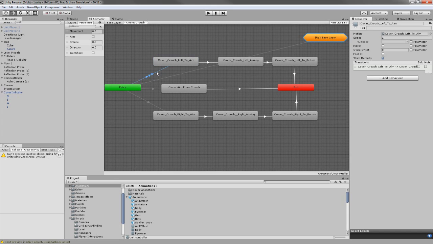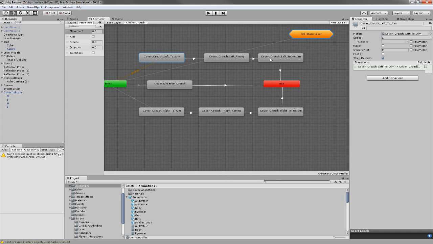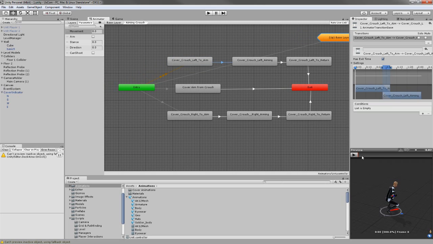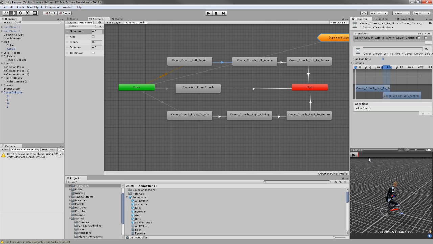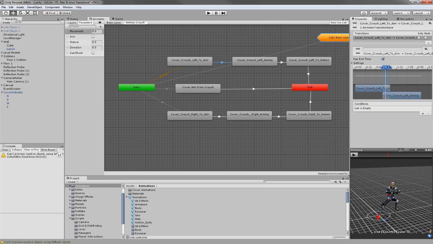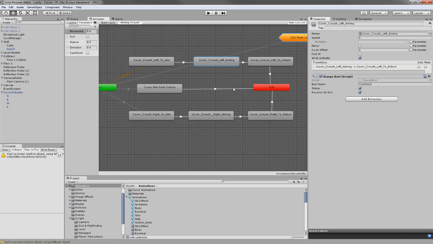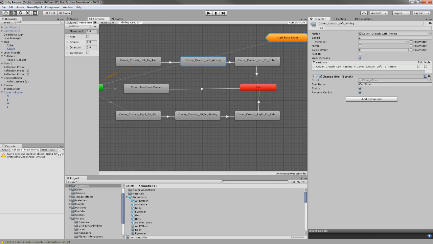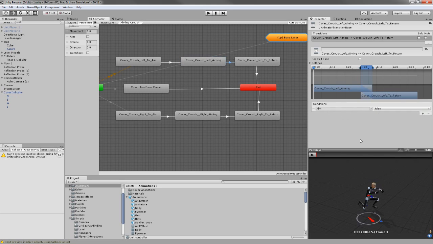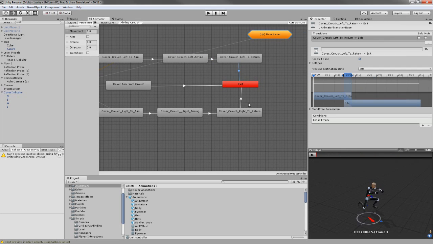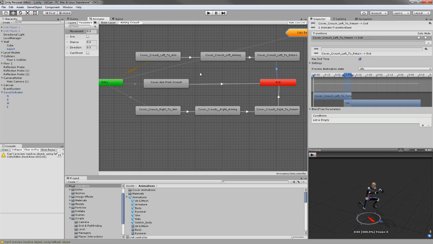So in here we have cases for each way we can come and shoot. Cover crouch left to aim will make him play the animation where he gets out of cover and starts aiming. When he's aiming, we have the script that says you can shoot, and when the aim is false, he will return back to cover, and then with exit time continue on.